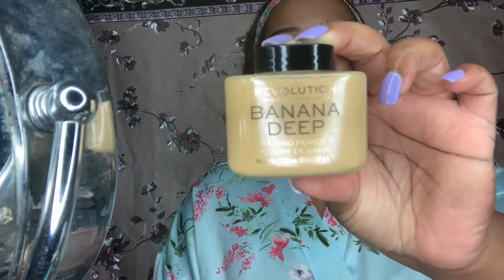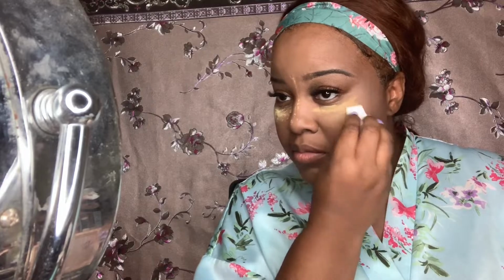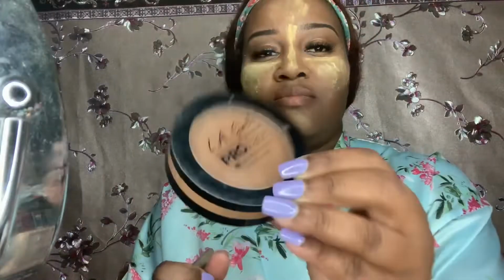Now this is my translucent Banana Deep Makeup Revolution translucent powder. I didn't know what the heck to do with this. This is my first time doing this also. You all make it look so easy. I didn't know whether I was putting on too much, too less, whatever.